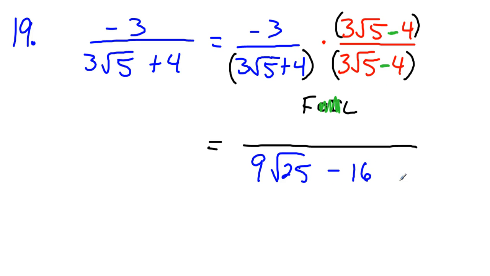Now, for the top part, there's really nothing special, it's just normal. If it's full method, you do full method. In this case, it's distributive property, so on the top part, you're just going to do distributive property. So we're going to do negative 3 times 3 for negative 9 square root of 5. Then it's negative 3 times negative 4 for a positive 12.